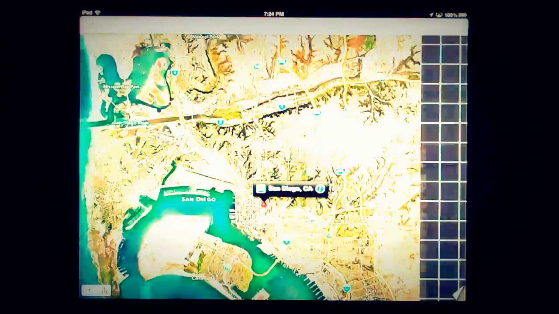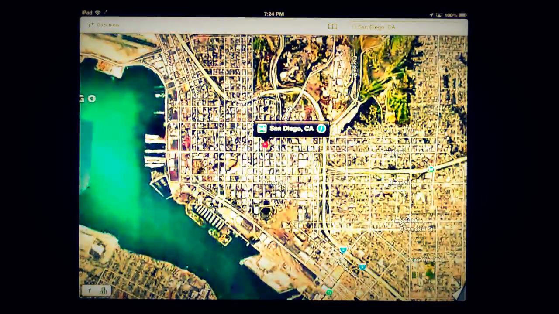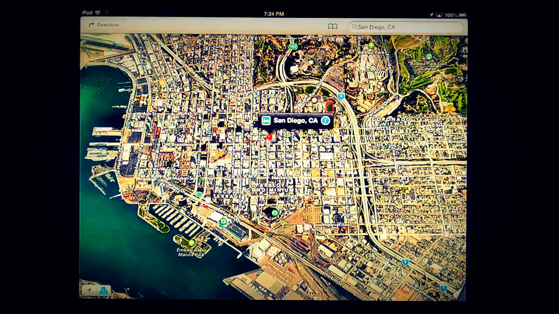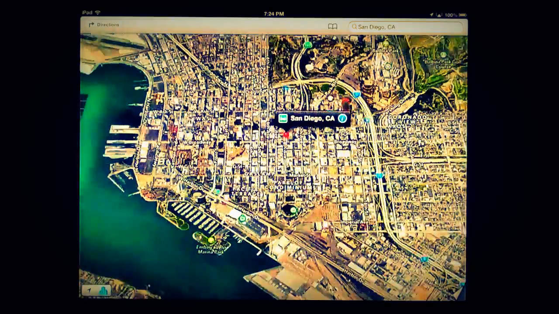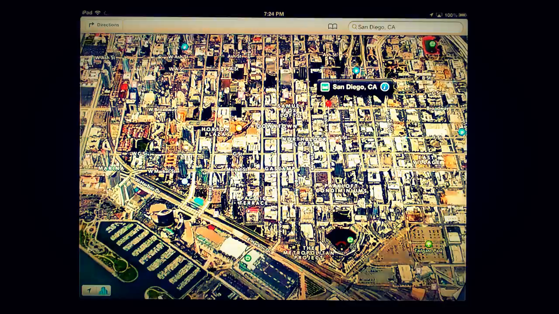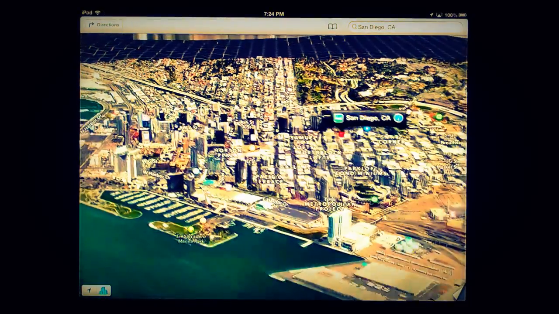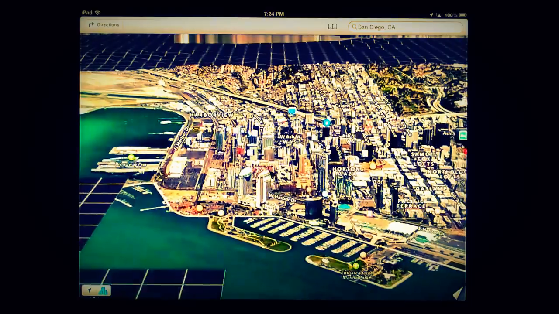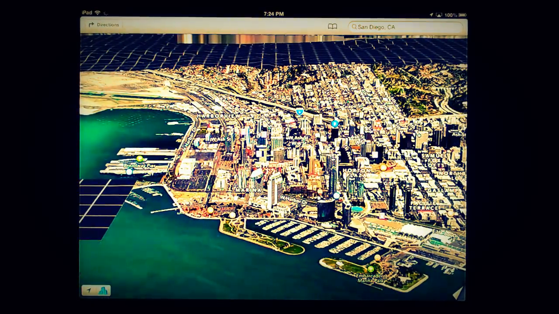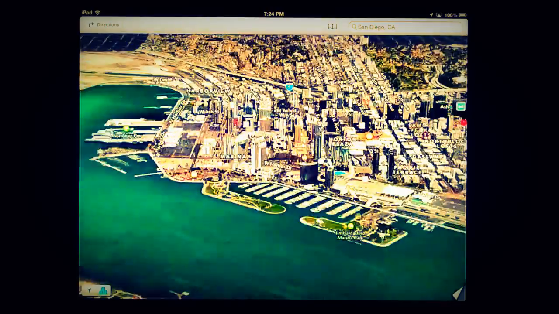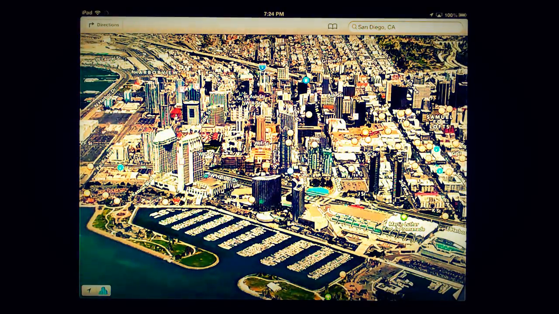Here's the cool thing though, they demoed this in the Keynote last week. If we hit that building button, it now turns blue and it lays us down a little bit. In just a moment, when everything loads, we will see the buildings of downtown San Diego shoot out of the ground like that. They're 3D models, they're computer generated, they're not of the highest quality. They're definitely par, they look really good, it's a really cool feature, but I would like to see something a little bit higher quality in the future as they develop in their hardware and software.